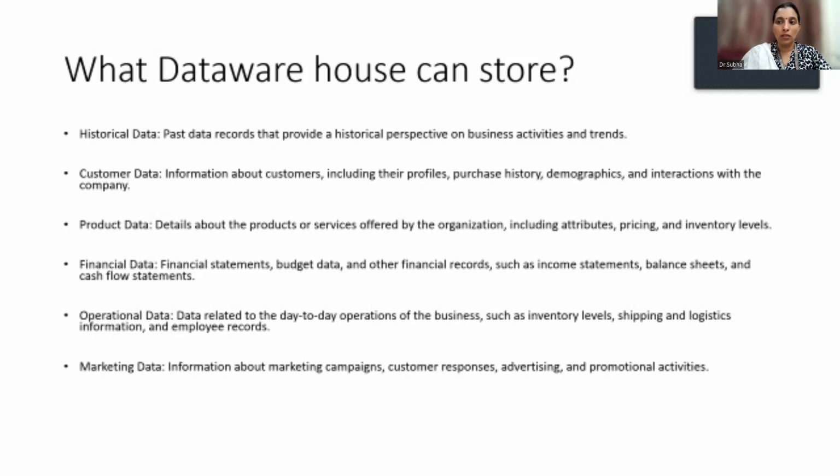So what can be stored in the data warehouse? Many varieties of data, such as past data, customer data, finance data, human resource data. What do you mean by human resource data? Any information related to employees can be called human resource data. And then marketing, operational, every kind of information can be stored in this data warehouse.